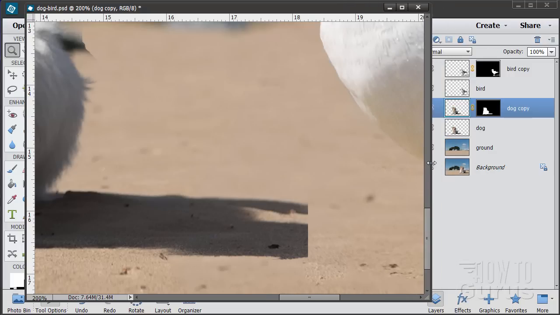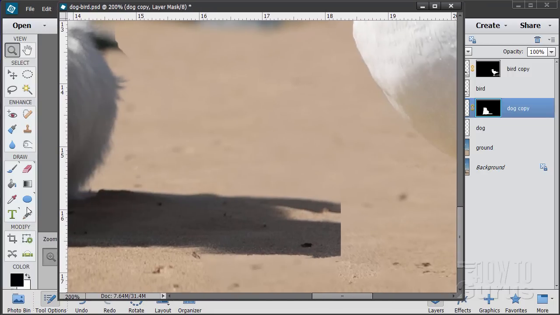Now when you're clone stamping like this, notice I'm clone stamping from the background layer onto this dog layer up here. So I can do it that way. Or I can paint on the mask and mask some of this out with the black. A couple of different ways of doing that. So we'll just use the mask technique. That's fast and easy. So I can just come in here and round this out a little bit. There we go. Take the blur tool, soften up the edge of that mask a little bit in there.